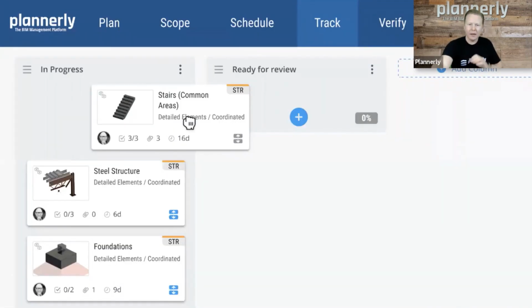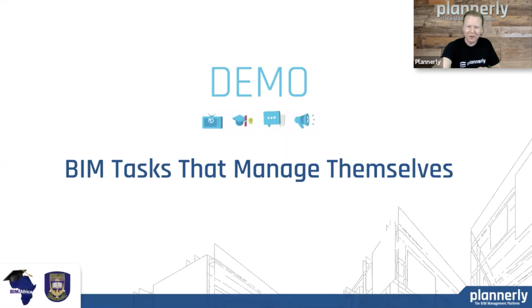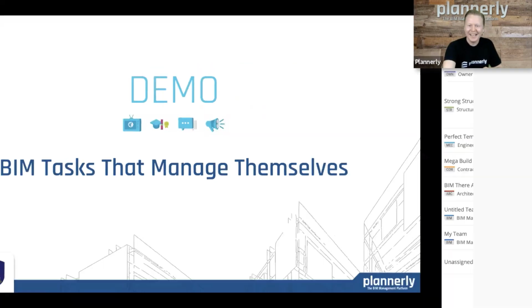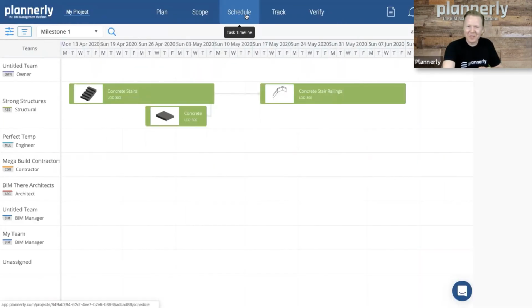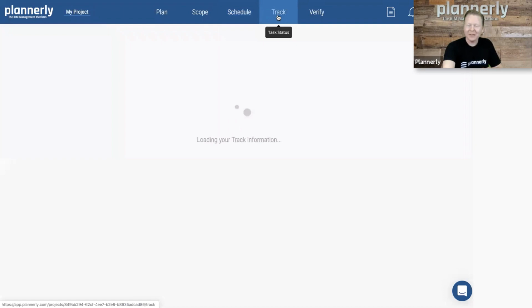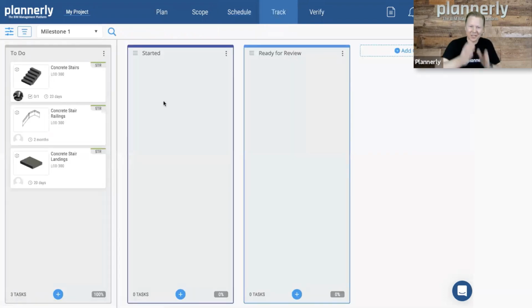And then let's dig a little deeper into the software. So managing tasks is usually a challenge, but if everyone manages their own tasks and we keep it really simple, that could make a big difference. So let's move on from the schedule to the track page. And the track page has those statuses, those columns, which are also color-coded based on, and you'll see those colors come up later, based on a pick list.